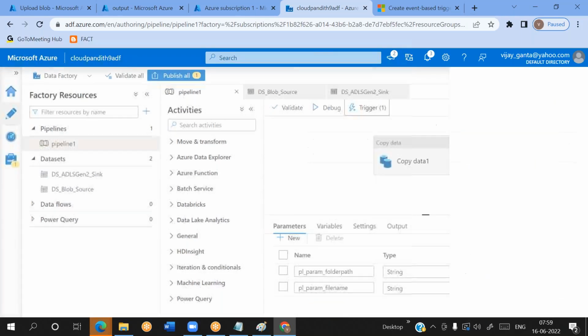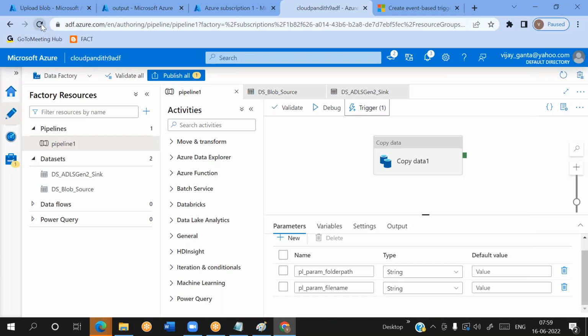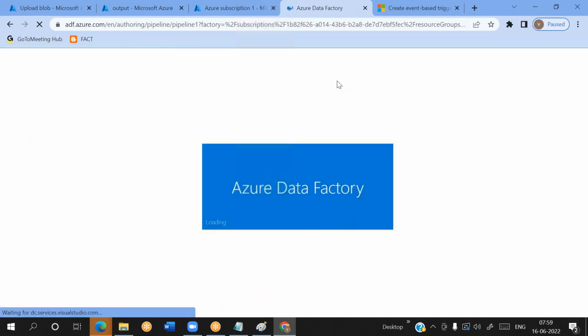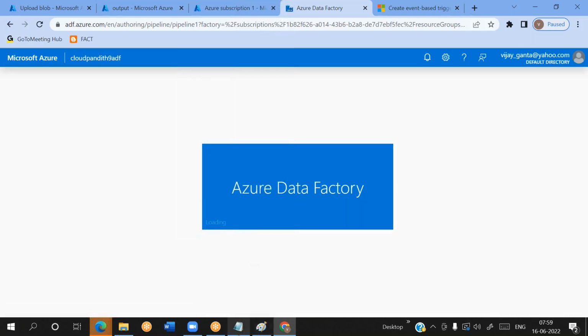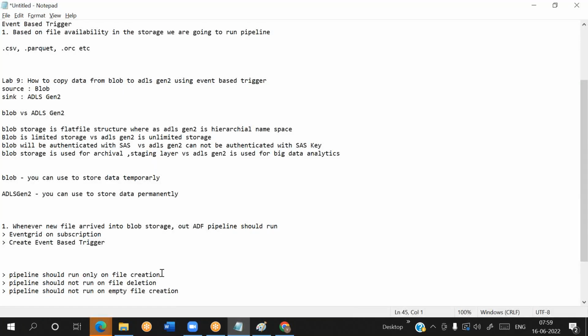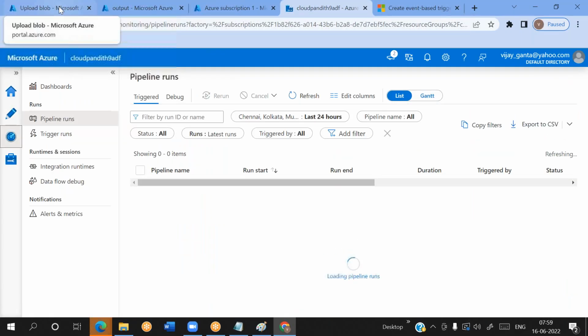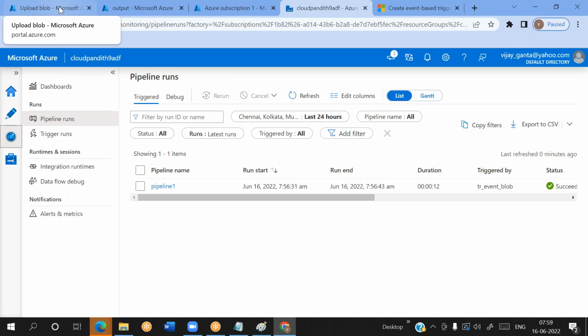Now click OK. I'm not going to make any change because this is the original pipeline. Some use cases we have noted down: the pipeline should run only on file creation of the CSV file, and should not run on file deletion. Let's see whether the pipeline runs on file deletion. The pipeline ran earlier.